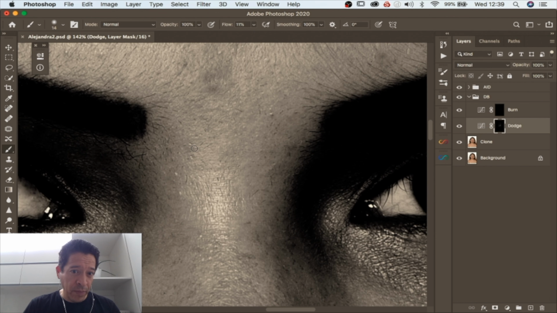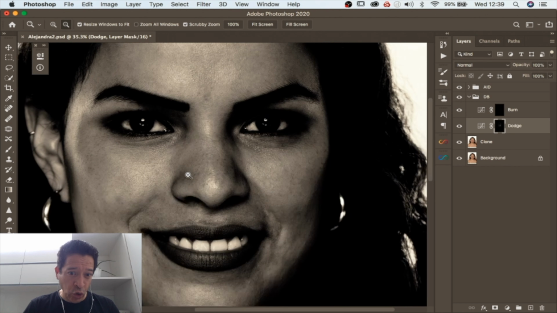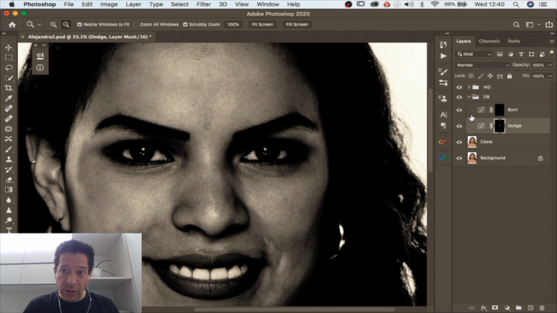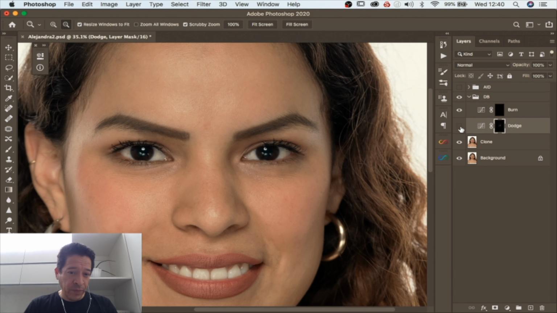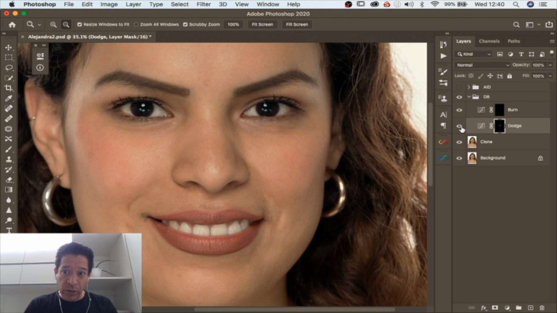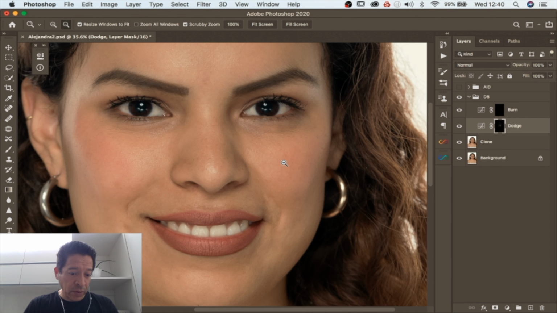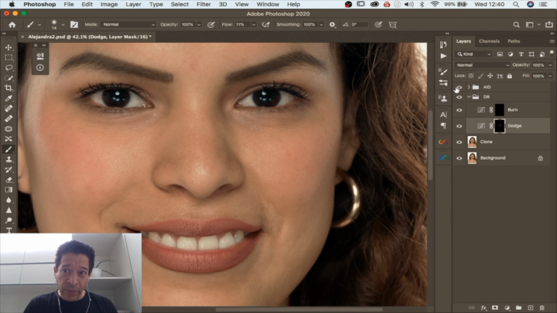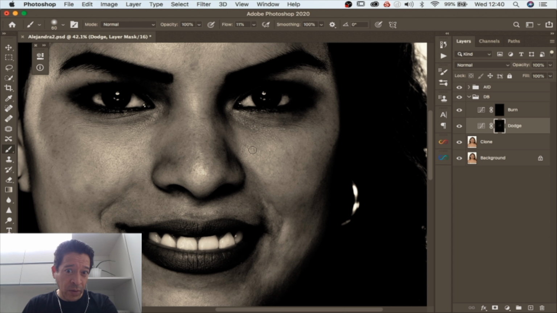Okay, I think I'm pretty happy with the image. I'm not going to spend too much time on it. Just wanted to show you what the different techniques are all about. This is the after. Before, see how the shadows have been improved all through the image. Just making sure that the skin looks a little bit more fresh. I didn't find any too high spot, that's why I haven't used burn that much. In some cases when you have blown up highlights, that's when it's very useful. You can probably still work a little bit here, a little bit there, but it's really up to you. Okay. Final round, and we're set to go to the next technique.